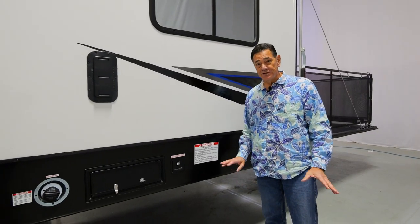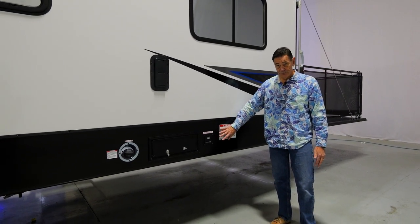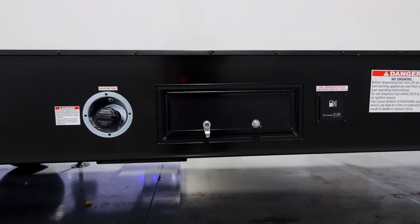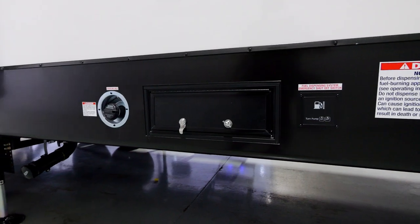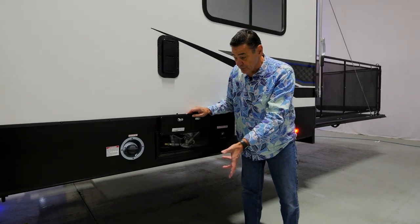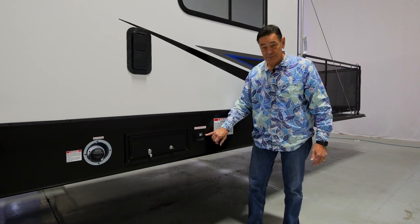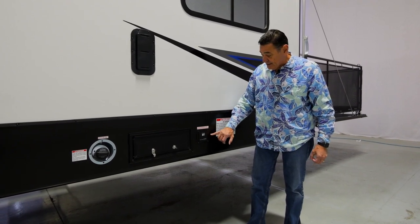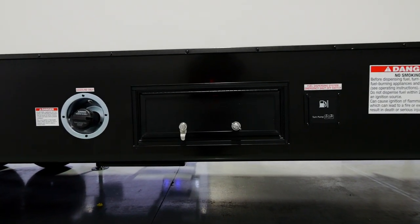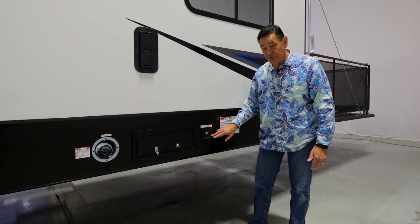On the off door or driver's side of the coach on the rear side, you'll see our 30 gallon fuel station. This is where you fill your tank when you pull into the gas station, and this is where the nozzle is to fill the tank of your UTV, golf cart, motorcycle, or whatever you have. This is a new digital pump system. In years past there was always a little door with a floaty gauge to tell you how much gas you had. The nice thing about this system is it's far more accurate — it reads more like your car.